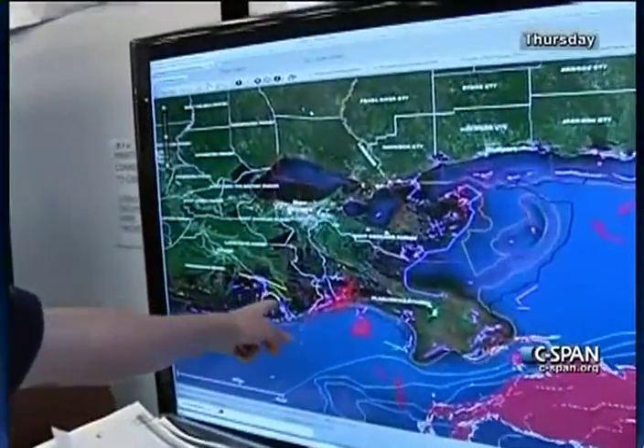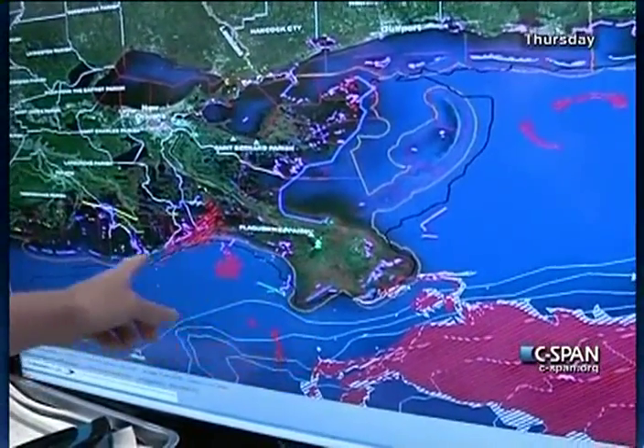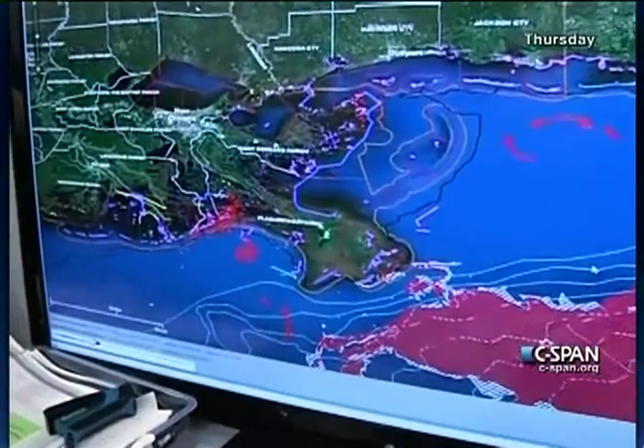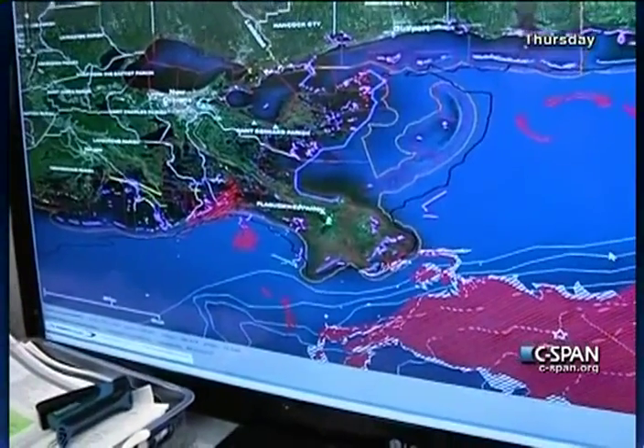We use boom to prevent oil from reaching beaches and marshes — very effective on calm days, but difficult when weather moves it around. When impacts occur, we have manual recovery. This boom map shows areas we've boomed, and the latest projection shows where we've seen oil — much of which can be sheen. From overflights and surveillance data we predict where the oil is going so we can be best prepared to prevent it from getting on the beaches.